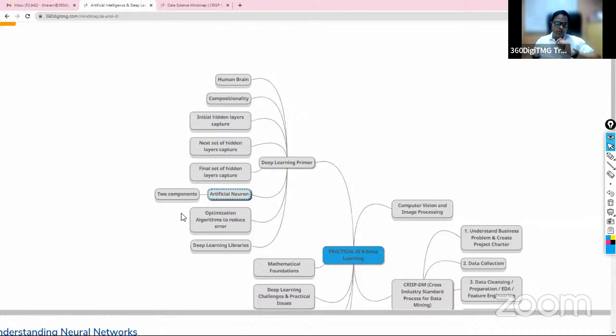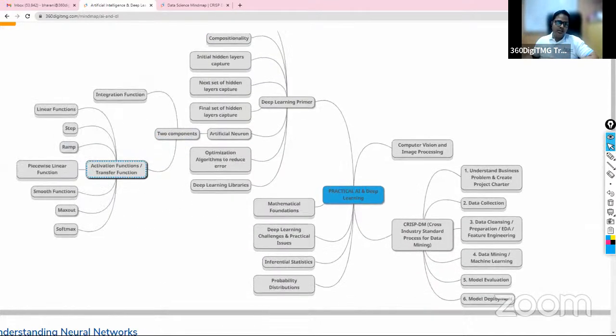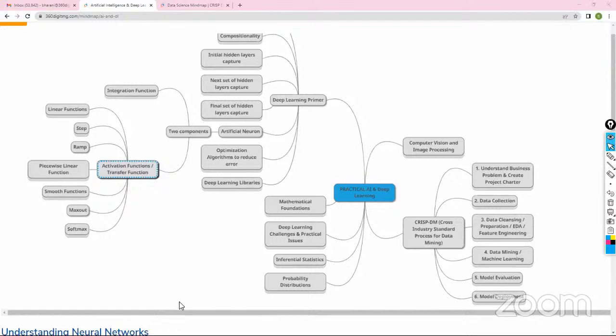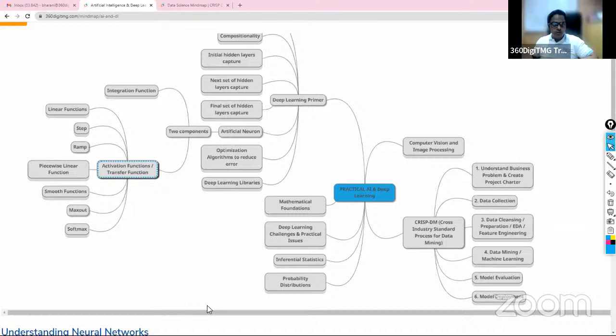Having said that, there are certain thumb rules when it comes to activation functions. What are those thumb rules? If the output variable is continuous, then you have the linear function or identity function.